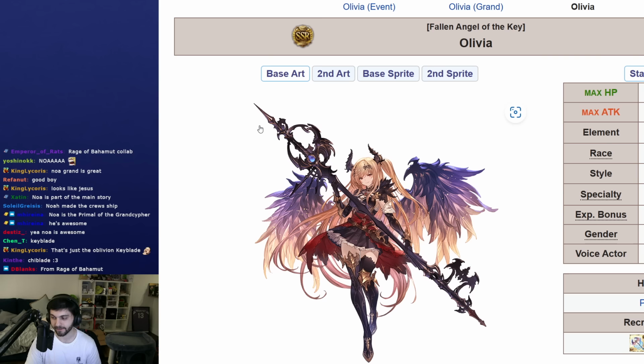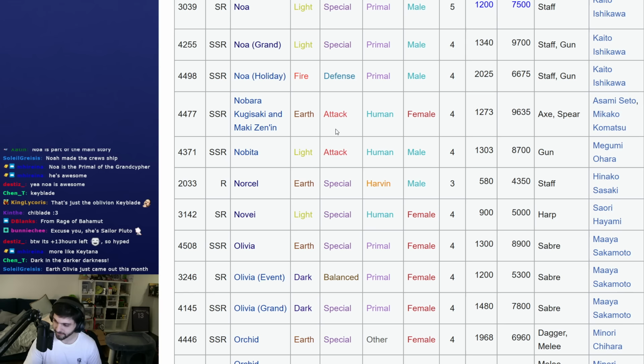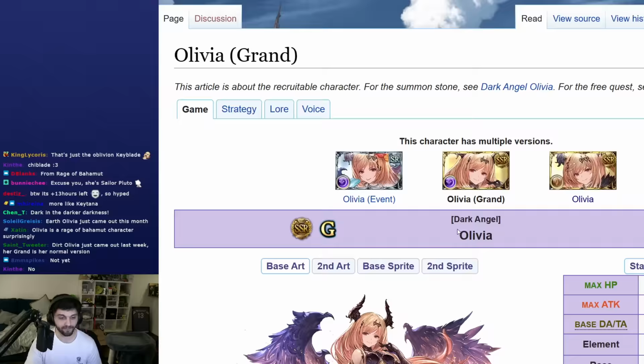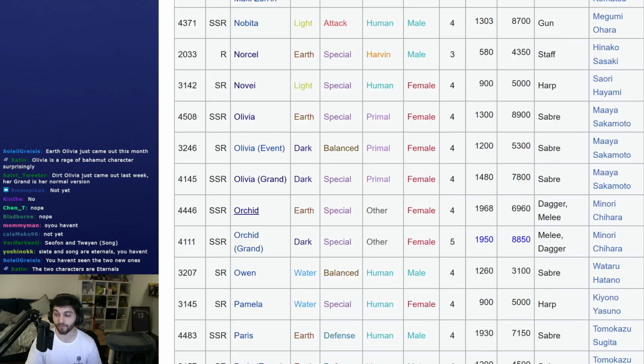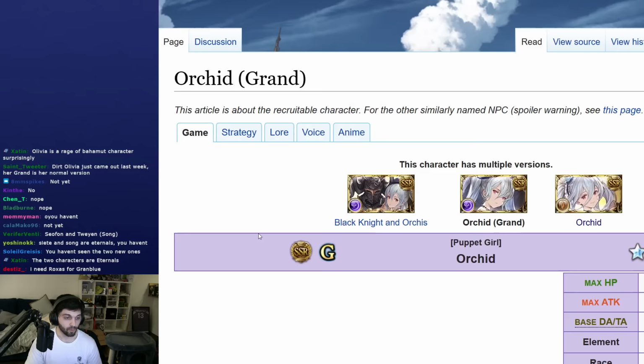I'd say yes. Is there going to be more characters for Granblue? Yeah, there's two more characters. I don't know who the two characters who are coming in April are. Have I passed them yet? I haven't, have I? Olivia. No, I haven't. Okay. I like her other version better than this one. Yeah. It's another case. Orchid and Orchid Grand. Yeah, there are two more we know, at least for now, that are in April. You haven't seen the two new ones? Okay. That's fine. Orchid Grand.